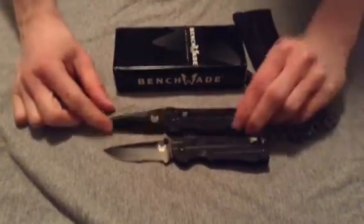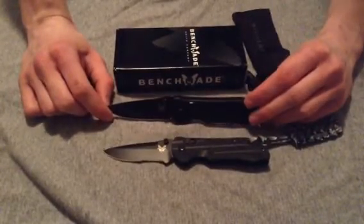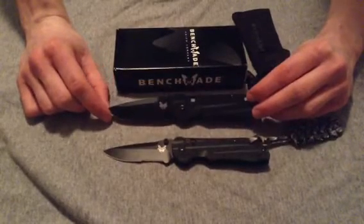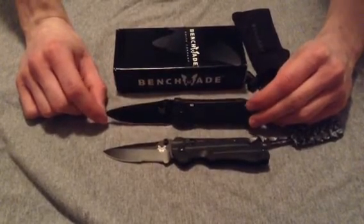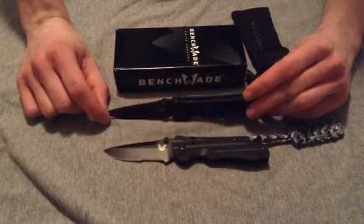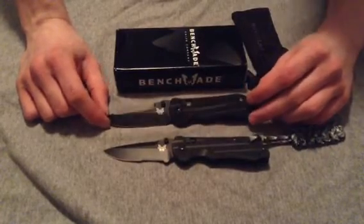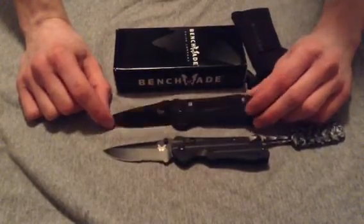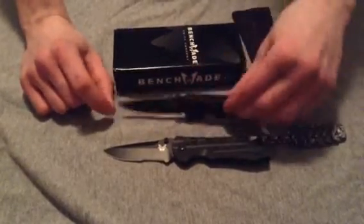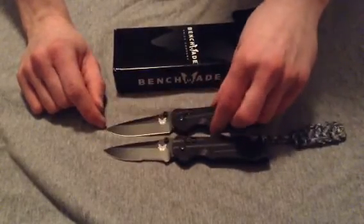That is a major hit I have to give the knife. Just to show that an axis lock can have essentially no blade play, I have on loan this Benchmade Mini Griptilian, in which there is essentially no side-to-side or up-and-down blade play, and this has not been tightened nearly to the degree that mine has. The axis lock is ambidextrous, which for lefties is a plus and is kind of a must for me in an EDC knife. It is very easy to actuate and very smooth. The axis lock is probably my overall favorite folding knife locking mechanism, and despite the blade play I do think it will be a strong and durable lock-up. The stop pin is very thick, which I like on a folding knife.